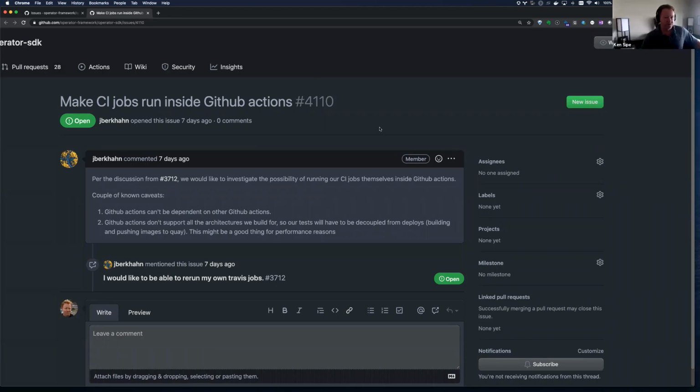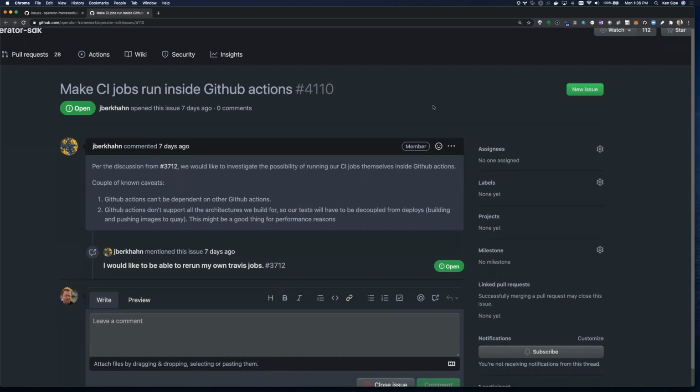Yeah, and it sounded like, at least Joe, your description was that of more of a release or a merge, not a PR CI, right? Correct. The tests are the same. Right now, no matter what, if it's a PR or a branch on the SDK repo, like master, or a tag on the SDK repo, the exact same set of tests run. But if it's a branch push, like when a PR gets merged, or a tag push, then the extra deploy steps run.